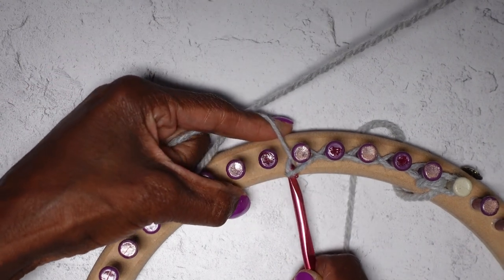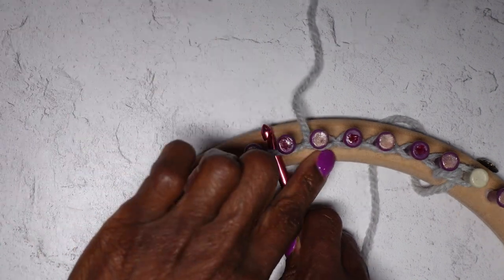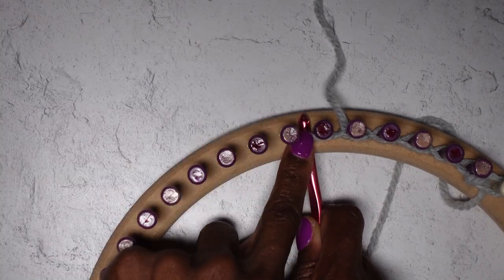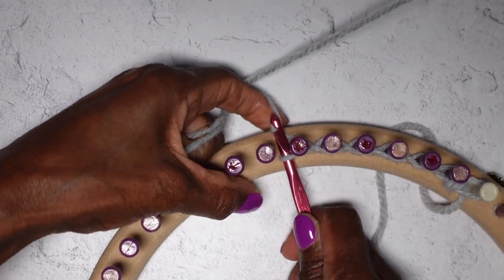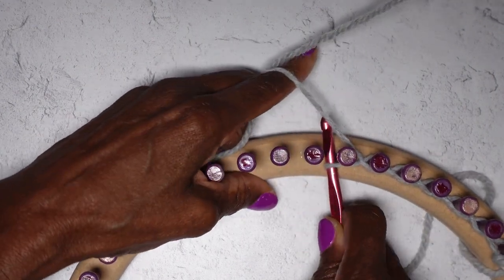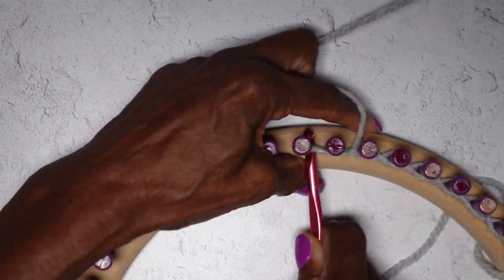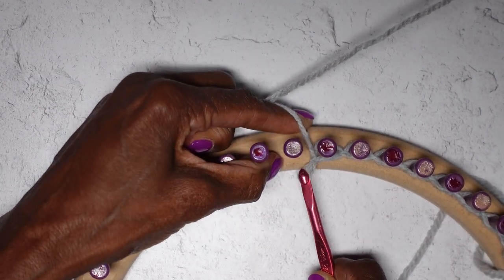There may be a time when you drop the loop, or the loop may jump out, but the good news is it's not like it's going to unravel or anything. You just pick it up, put it back on the crochet hook, and pick up where you left off. And so we're going to keep going here with a loop, go between the next two pegs, and wrap it just enough to get that working yarn between, and you create a new loop, and then you're going to keep going like this.